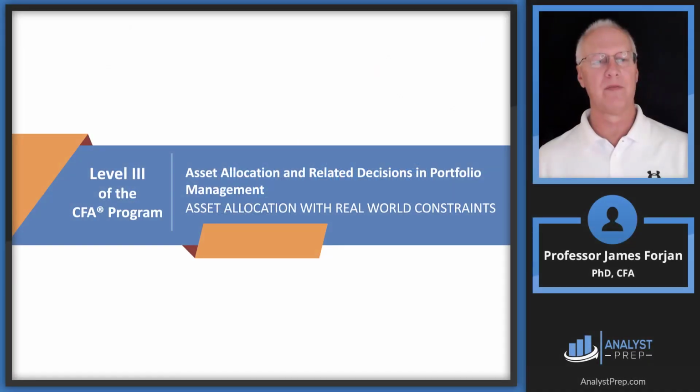This is level 3 of the CFA program, the topic on asset allocation, and the reading on asset allocation with real-world constraints. One very interesting sentence that appears in the beginning of this reading sounds something like this. Modern portfolio theory was developed in a world absent of transaction costs.